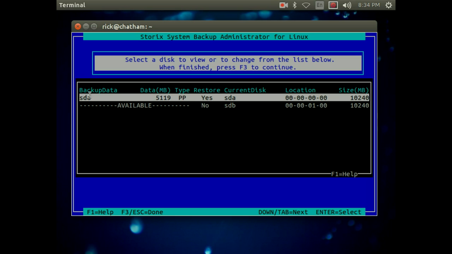Now, the way things are set up here is that this is sort of the before and after. So on the left side here we have the before. This is what was available on the original system. So this is what we were looking at on the RH64x64 KVM. So it had one disk SDA, it had about 5 gigs of data on it. Now it's telling me my current disk, the Dell box, has an SDA and an SDB. Suspiciously, they are exactly the same size. And that's telling me those are probably the same disk and it's just 2 different paths to the disk. So if I installed from here, I could just, as it said, let Storix take over and automatically install.